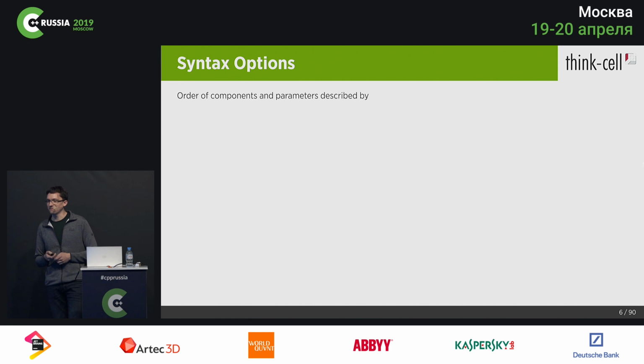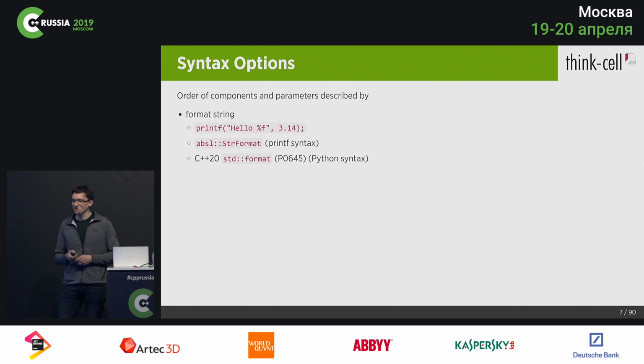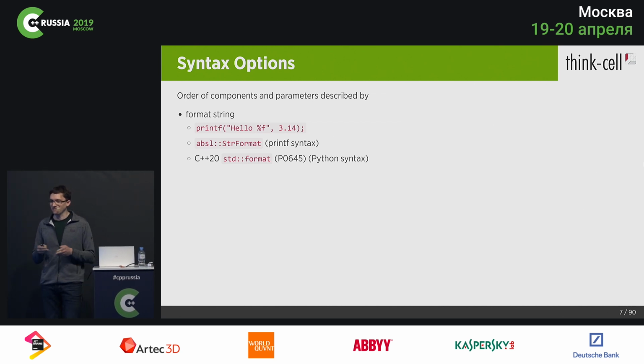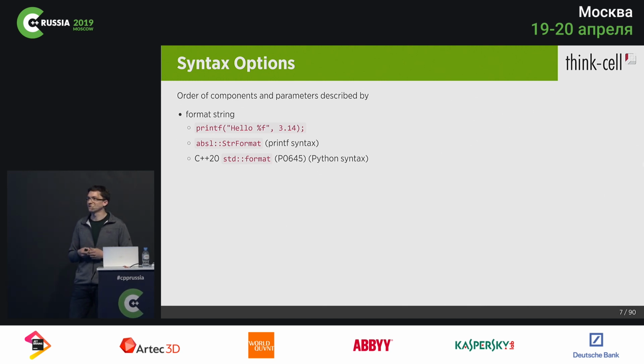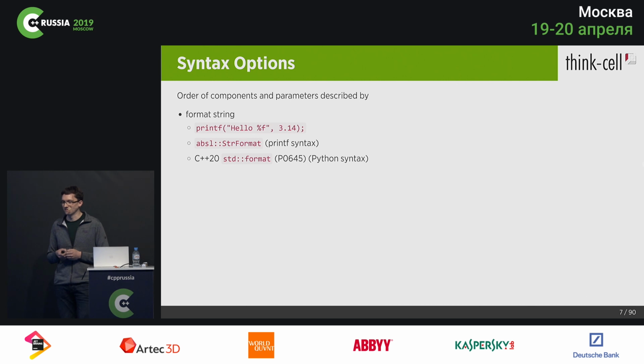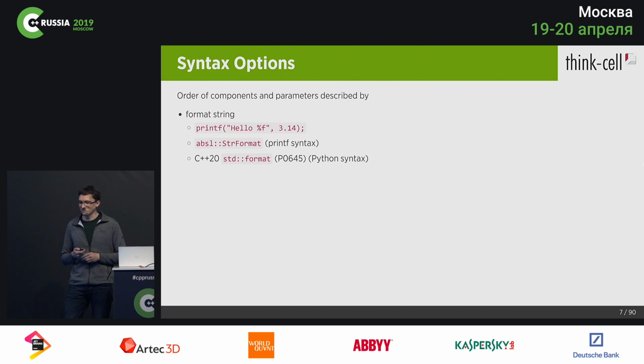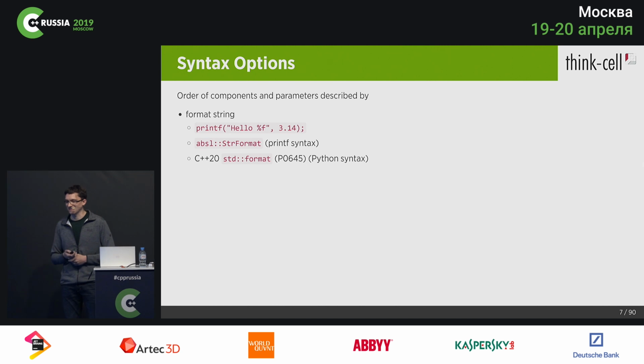Currently, if we look at the state of the art in C++, there are basically two things we can do. Either we use format strings, strings with placeholder tokens that tell you where to insert your text components, and the placeholder tokens may also have some funky syntax to encode how many digits you want to print with your number. There's printf, which I think everyone knows, and then there's also the lazily library that follows the same approach. And in the end, we may get in C++20 the std format library, which uses Python-like syntax for formatting.